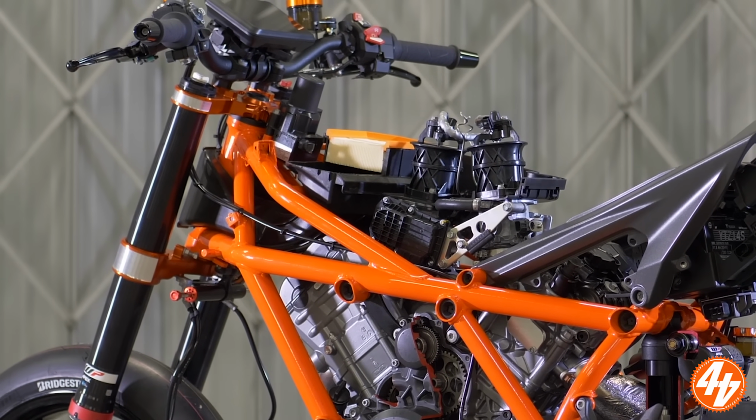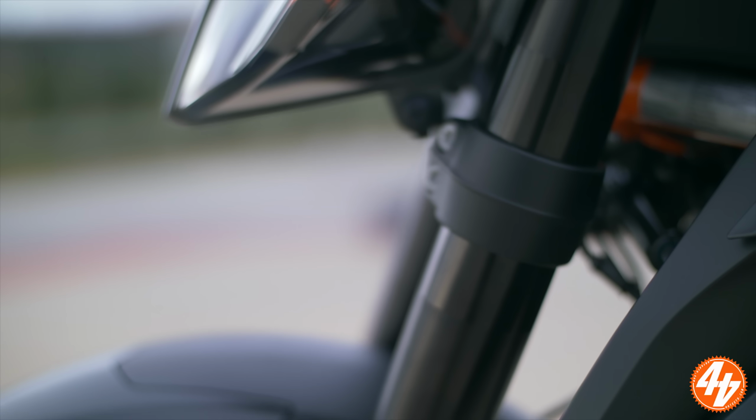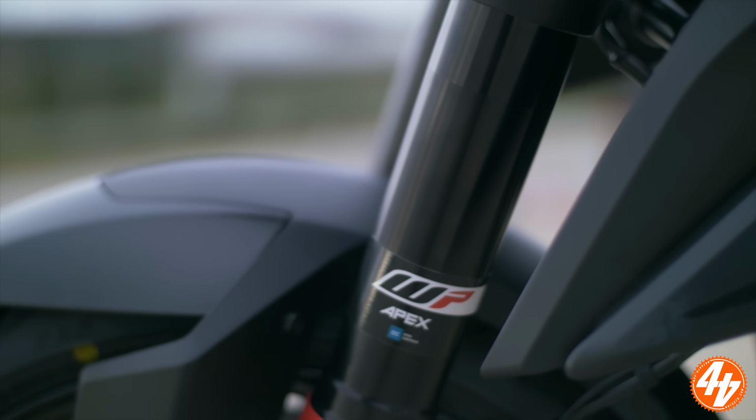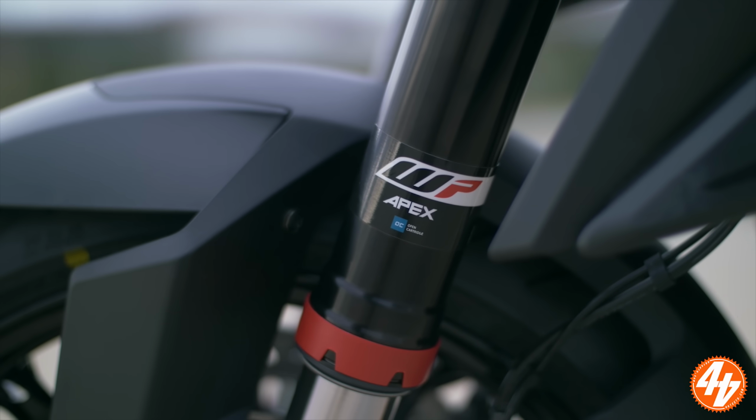So the forks, it always annoyed me that they were adjustable, but barely. Weren't they? One click, two click. Is it still the same fork system, or have they updated that with a bit more? Completely new forks. Okay, and are they proper adjustable forks now? Yep, you've got preload adjusters. Praise the Lord. Preload. You can actually change the preload. Yep. Because we don't all weigh the same and stuff. Exactly. Wow. Yeah. Praise the Lord. What a novelty. Praise the Orange Lord.